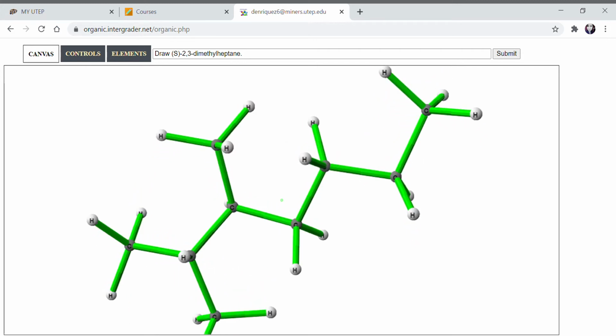Okay. So again, we have our highest priority, the one with the carbon with 2 carbons attached. That's the one right here. We have our long branch right here and our methyl. So this would still be highest priority, second, third. It would still be going counterclockwise, so that would be S. So let's check that out.